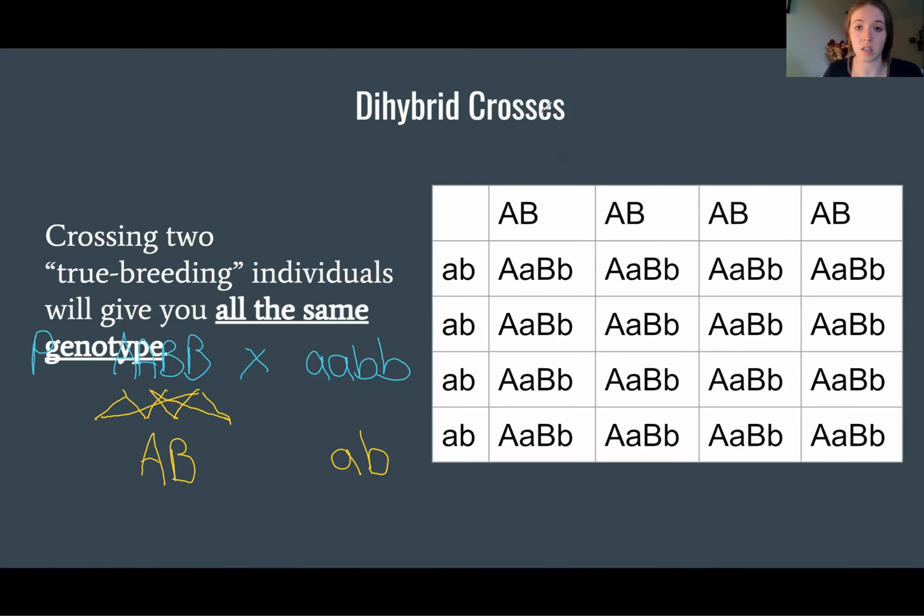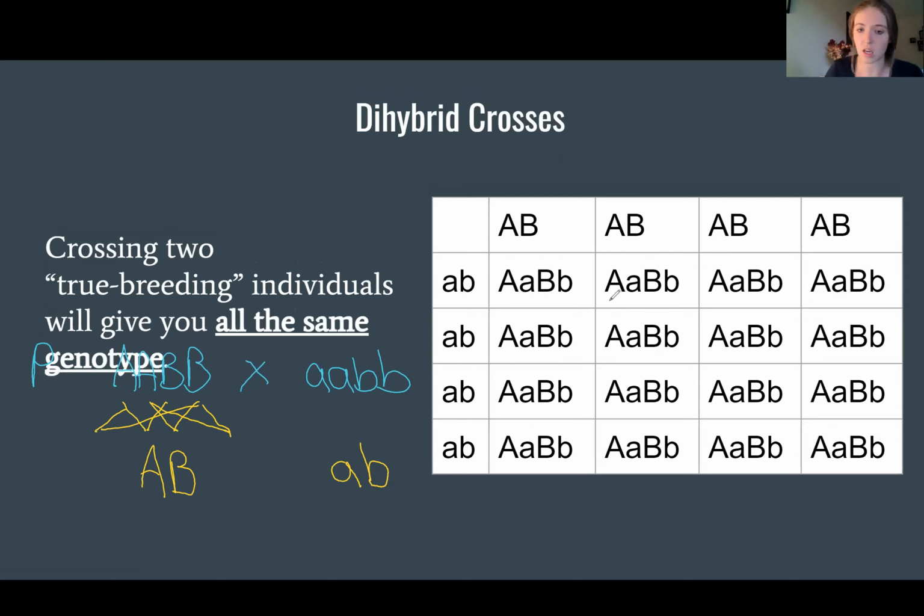And we're going to go back to this idea of phenotypic ratios today. But for this one here, what you end up with was a 16:0 ratio, or a 1:0 ratio, where you have all of the same exact genotype and phenotype. But we're going to go over an example here where you don't have that.